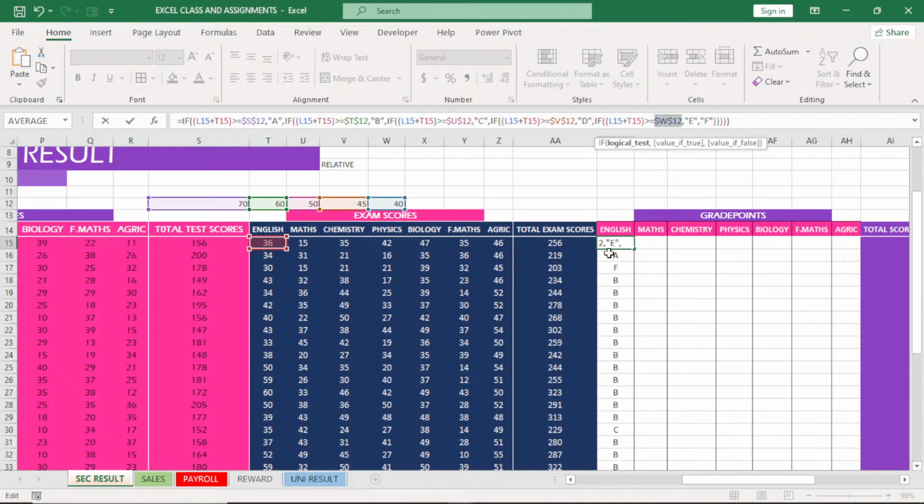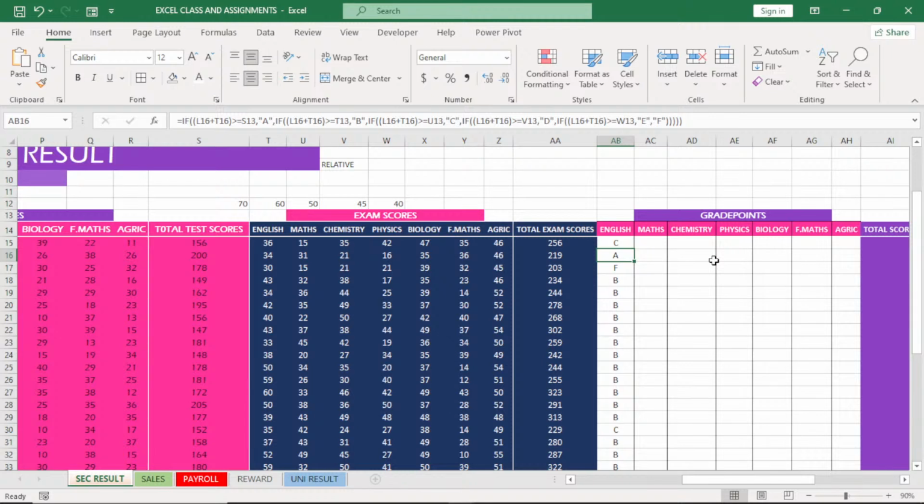What I just did is to lock all these cells here so that it won't move. Now if I hit enter and then double click again, you will now see that I have my record, my result, or my grade very, very valid. You will now see that the grade is very, very valid, highly valid.